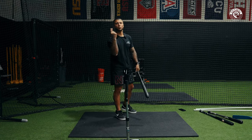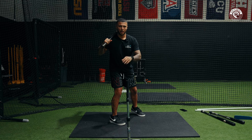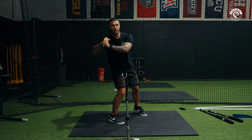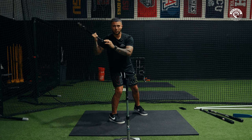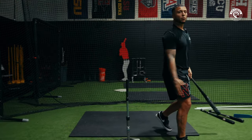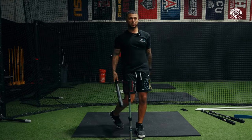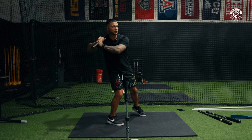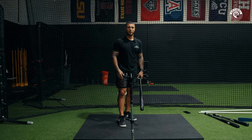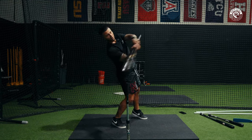As I do that, I create tension in my rear leg and feel wound up — so much so that if I pick this front foot up I feel like I'm going to turn open because I'm wound up all the way around my hip socket. When I get loaded here, I want to feel like my leg is itching to pull me and take this bat for a ride. The goal is that once I start my hand pivot, my rear leg takes me to the ball and I'm launching everything out away from me — the barrel spinning north-south toward second base.